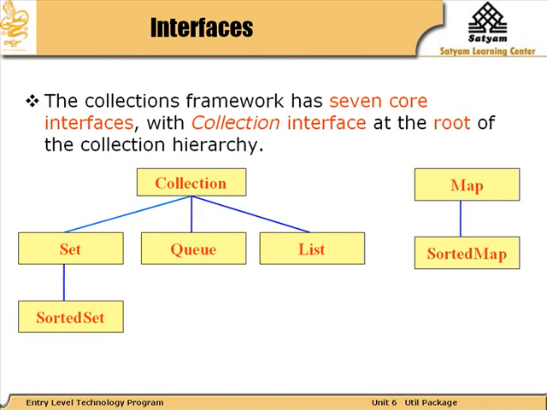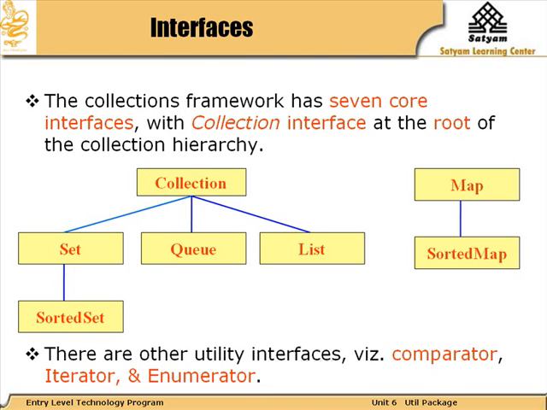And similarly, the list interface. The list interface defines the methods required for list operations, such as linked list. Further, we have the map interface. Map interface defines methods to deal with map operations. The classes implementing the map interface provide the functionality to deal with key and value pairs, where key is a unique identification of a value object. There are other utility interfaces such as comparator, iterator, enumerator, and so on with the collection framework.